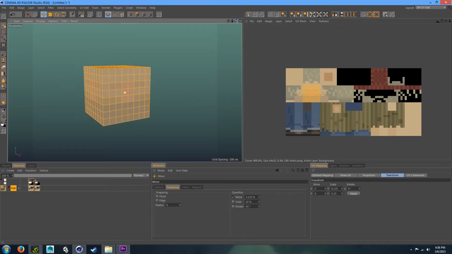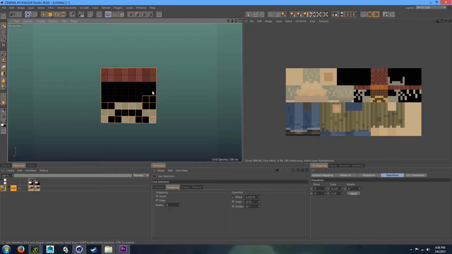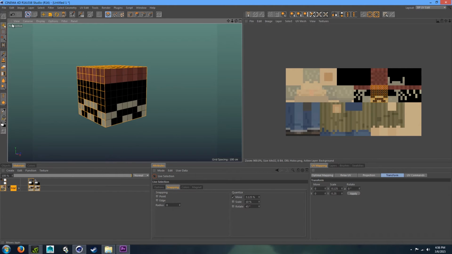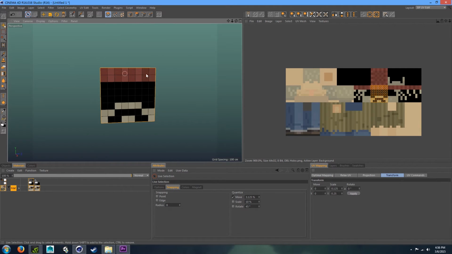So this would be the front of the head, but we want the outer layer, so we're gonna go over to where the outer layer is, which would be right here, and then we want to click this button and control, and then deselect this area, because this is the front of the head. Now we're telling Cinema 4D, hey, this is where the front of the head is, I want it set like this. Okay, now the back, now everything is set to that. We don't want that, we just want the front, so that's why you would deselect them.